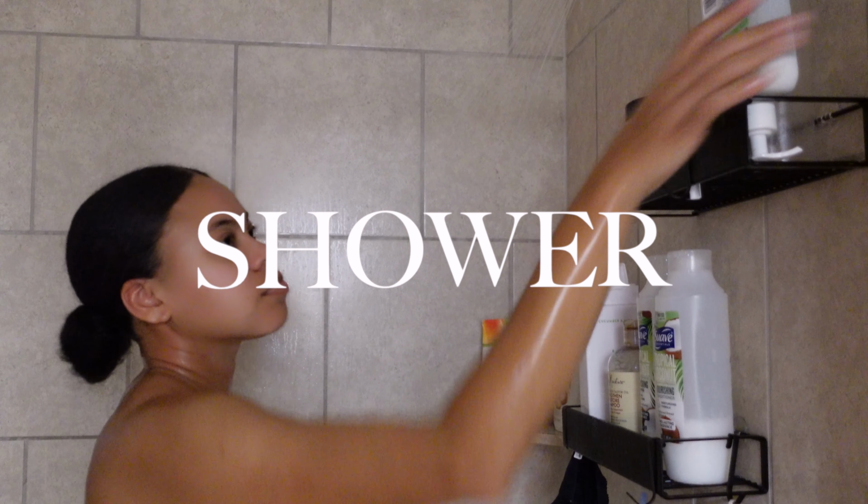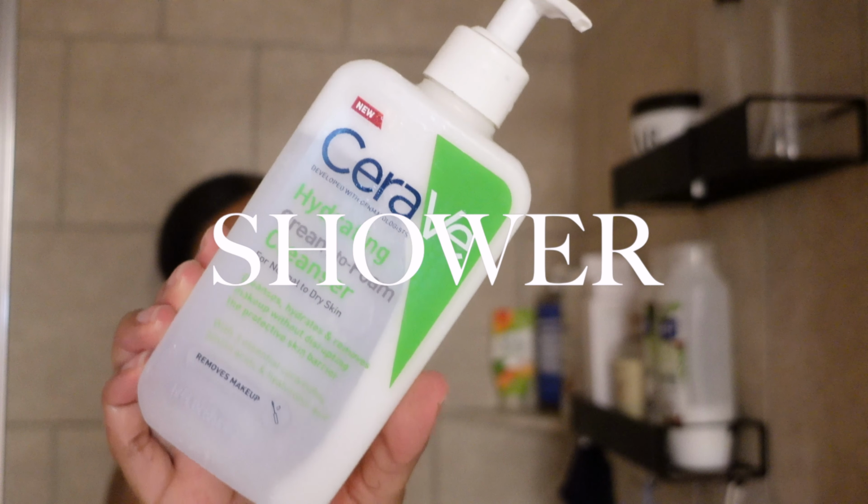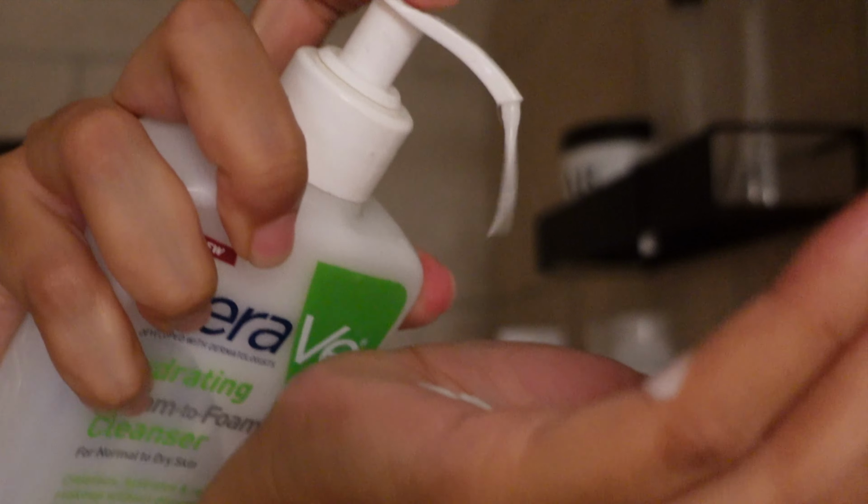Jumping right into my shower routine, I like to wash my face first using the CeraVe Hydrating Cleansing Foam. And I like to wash my face in the shower because it's just one less step for me. In my opinion, I don't have to worry about making a mess on the sink. I could just do everything while I'm in the shower.